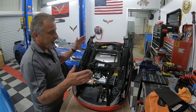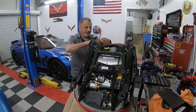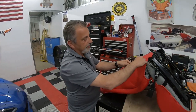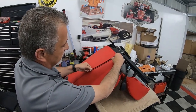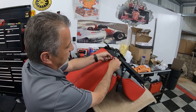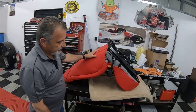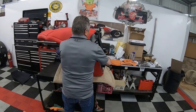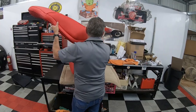So the last step is on the very back side over here, a zipper. You can see this right here. This just seals the seat, so it doesn't start sliding around on you. Once you're done with that, you're good, okay? At that point, I'll set it back up and you can take a look at what it looks like.